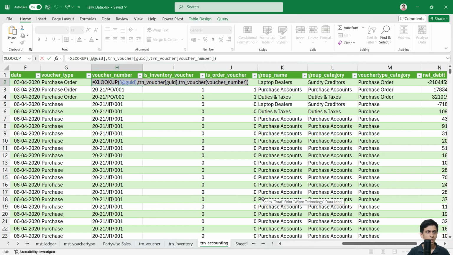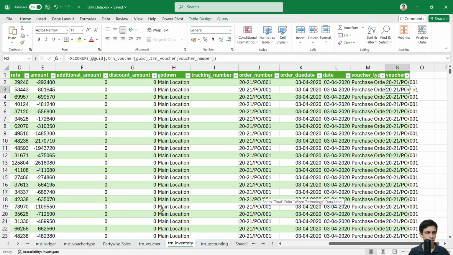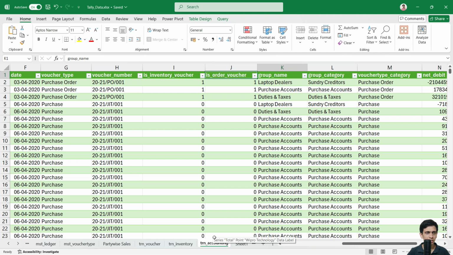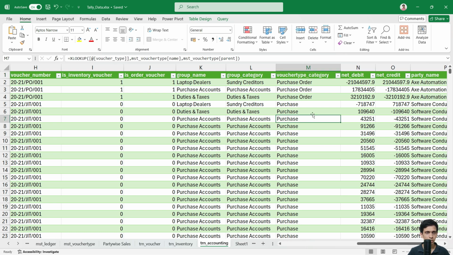Okay, I will copy this voucher number, and we can even grab some more fields, like let's say voucher category and party name. So I will even grab these two fields.